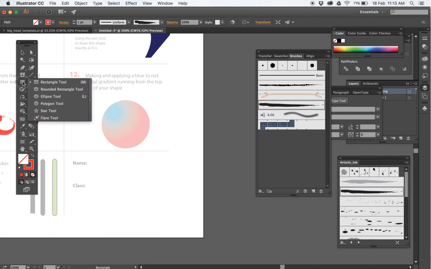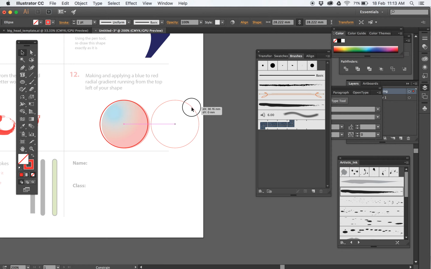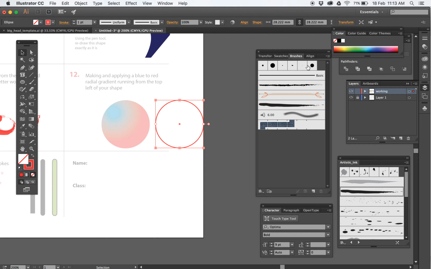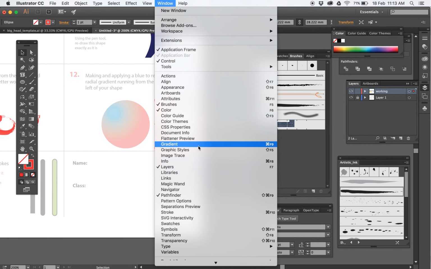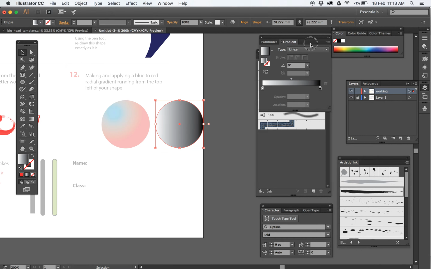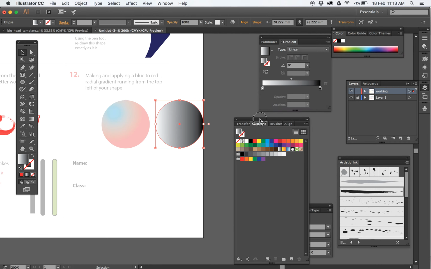Gradients. Okay, straight up under the rectangle tool, there's an ellipse tool. I'm going to click. Remember that Option Shift will draw a circle from the center out. Okay, so this one, there's a gradient palette. So we'll get rid of these ones. Where are you, gradient palette? Okay, I can't find the gradient palette, so what I want to do is go to Window, Gradient, open it. Okay, so what I tend to do is, we're talking about the fill here, just put a gradient straight into it. Okay, but you need the gradient one, and you need the swatches open. So you need two different palettes open. So Window, Swatches. Okay, so we've got this one, and we've got the gradient.